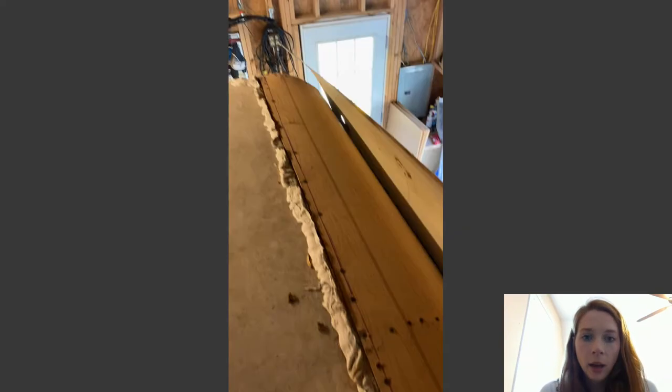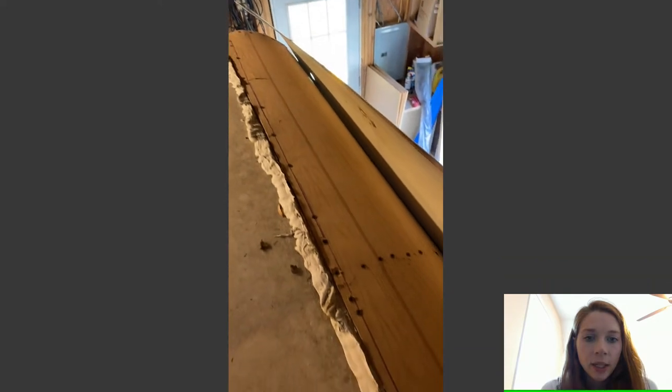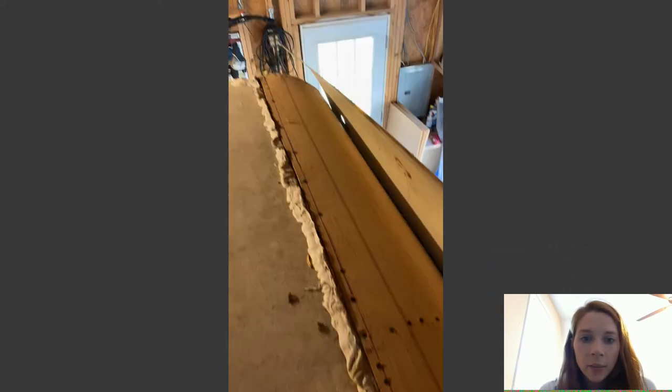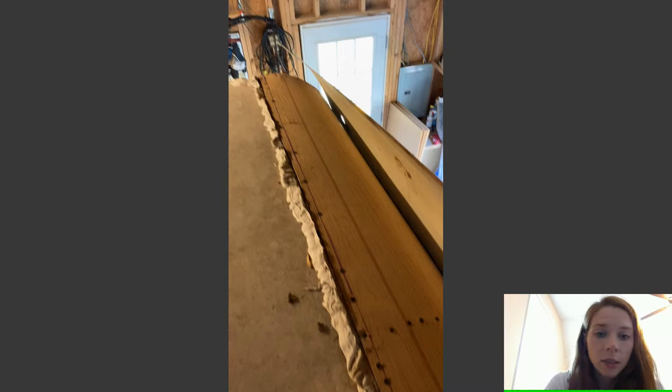After I got that set, and I think I let it dry for maybe 6 hours, I came up to the roof, and let me get my pointer here. Basically what I did was the same thing as on the bottom. It was just a little harder to do. I took all the screws, and one at a time, I screwed it in and kind of bent the plywood up until it reached the top point. The top point right here.